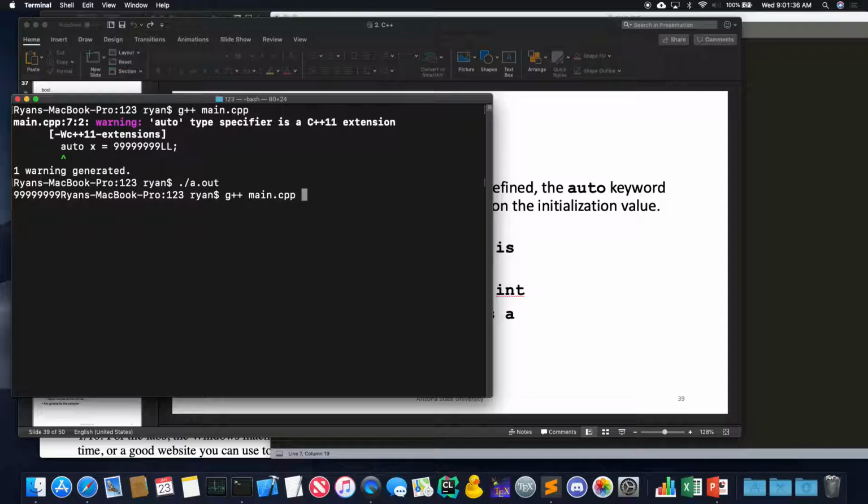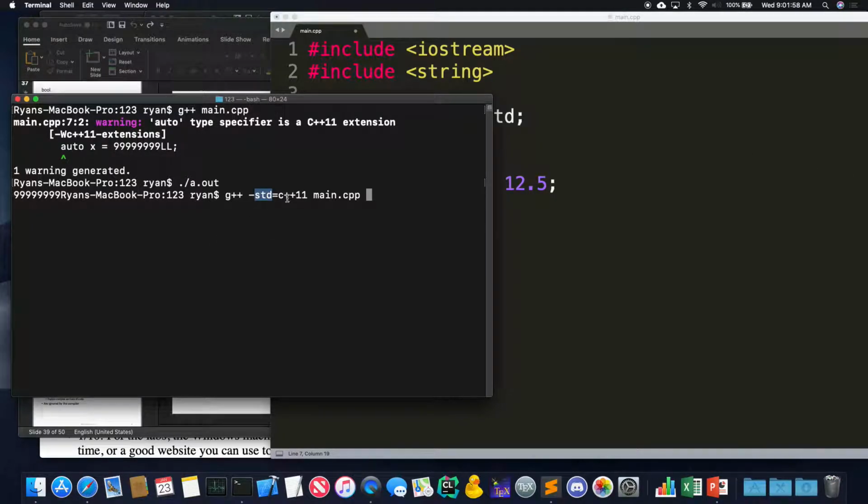So what you do here is, in the command to compile, you say dash std equals C++11. What this does is it says, okay, I want to compile this file, and I want the standard version you're going to be parsing this file as to be C++11.